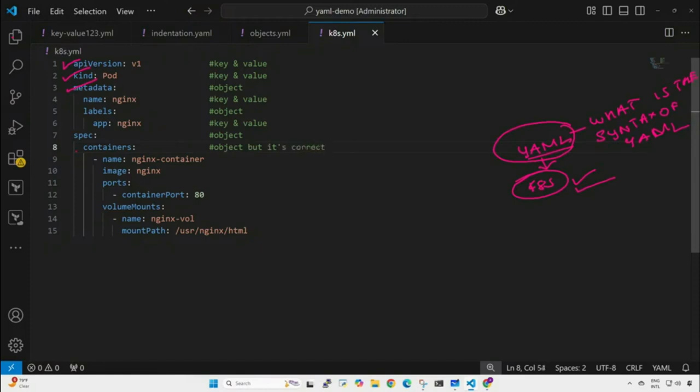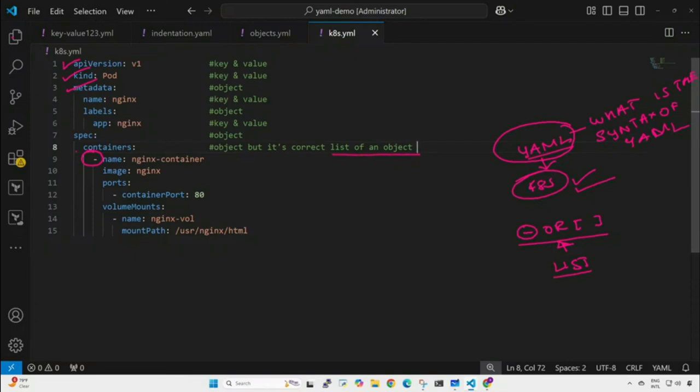I would say it is partially correct because this is a list of an object. Why? Because here if you see on line number 9 we have a hyphen, and we already had a very detailed discussion. If you are going to mention a hyphen or square bracket, it will represent what? A list. That's why line number 8, containers, will be called a list of an object.